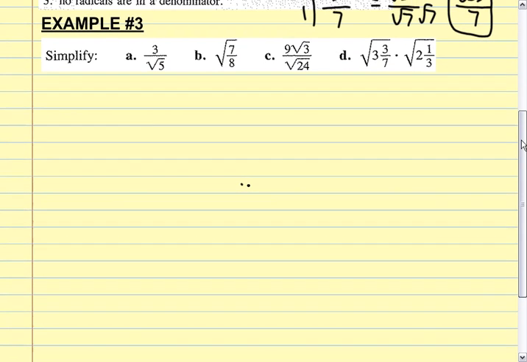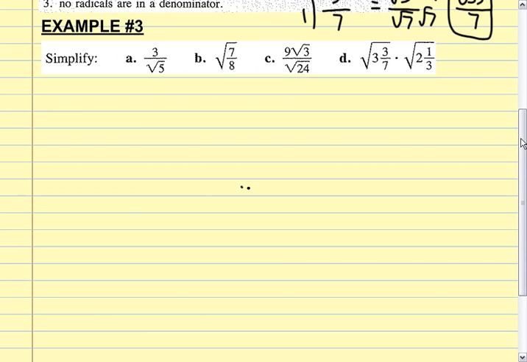Now, what's the problem with A here? Coolis? There's a radical in the denominator. Exactly. So we're going to take 3 over root 5, and we're going to multiply it by root 5 over root 5, because I just want to get 5 out from under the radical. Can I multiply 3 by root 5? I mean, can I make it root 15? No. So I'm just going to write it as 3 root 5. Can I simplify the root 5 up here in the numerator, Boyd? Is there anything I can pull out of it? It's as much as it can be, right? But what do I get on the bottom, Boyd? Root 5 times root 5. What is that? 5. Done. Simplified. That's A.